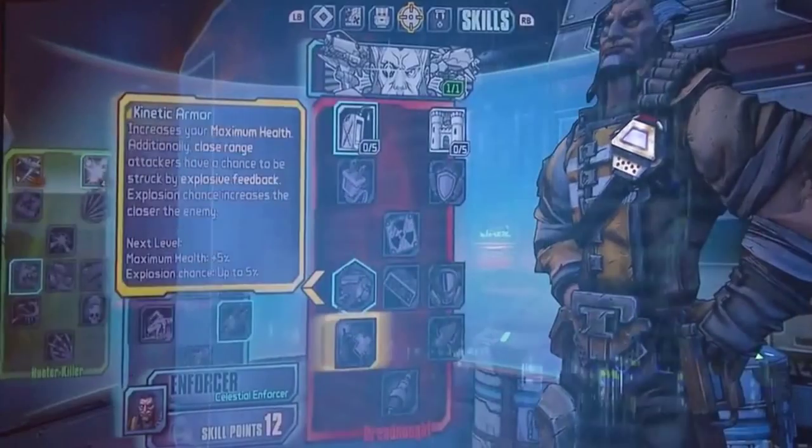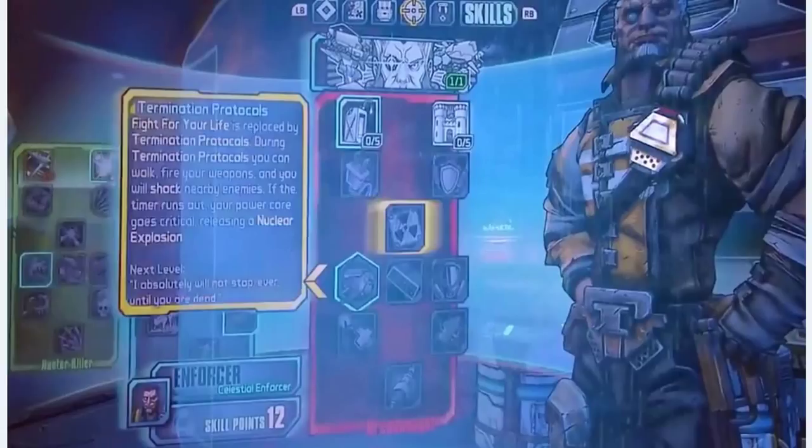So let's go to another one. It's Kinetic Armor. This skill increases your maximum health and gives explosive feedback to the nearby enemies. It will be 5 out of 5, 25% for both. Then we have Termination Protocols.